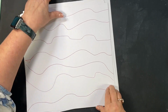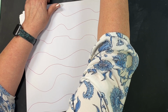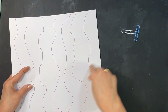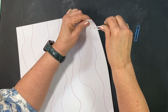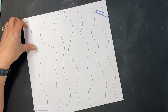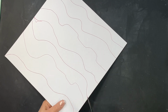Now what I'm going to do, my paper clips. Got a couple of paper clips here. Yeah, like, see, I want that smoother. So I'm going to just take my paper clips and try and keep these together with those. I only have two. I could put more on there, but I think that'll be enough. Okay, so then I'm just going to take some scissors. And I can already tell this paper clip's in the way. Got to move it. Okay.